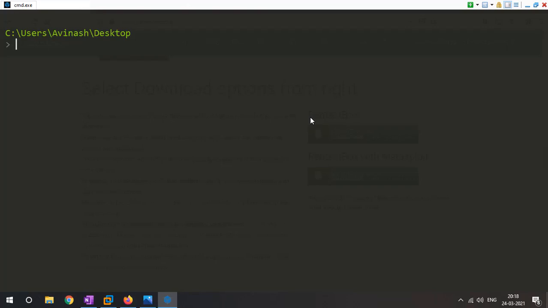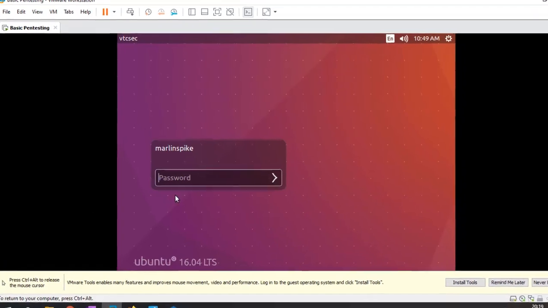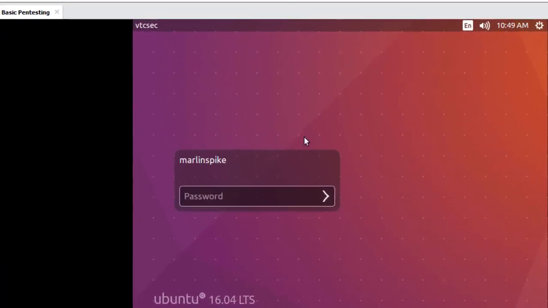Now the first example which I would like to show you of active information gathering is of course going to be the ping scan. It is used to check if the target which you have is alive or not. Or in more simple words, is it online or not? So to check that, you will have to specify a target here. Now in my case, I am going to use this virtual machine which I have right here.